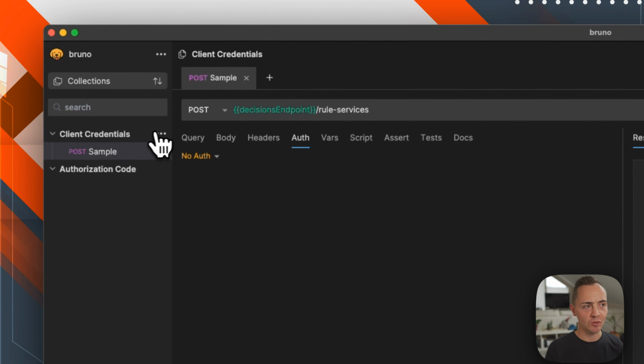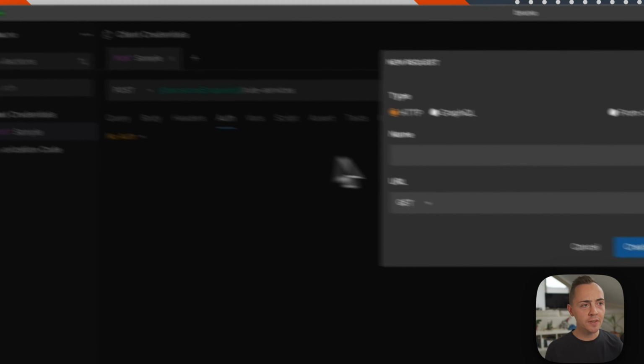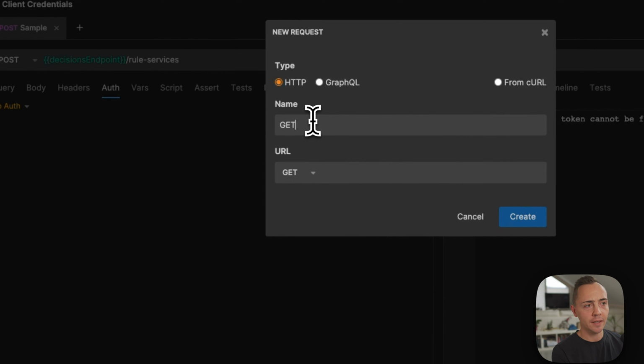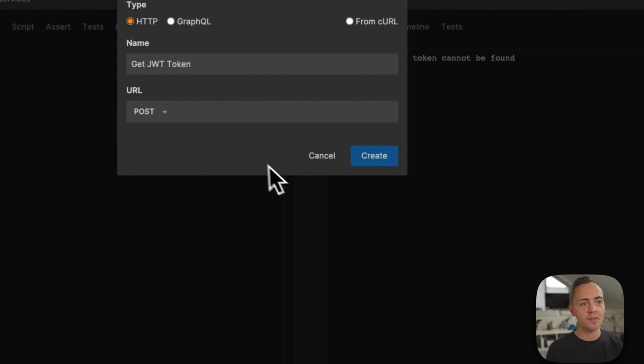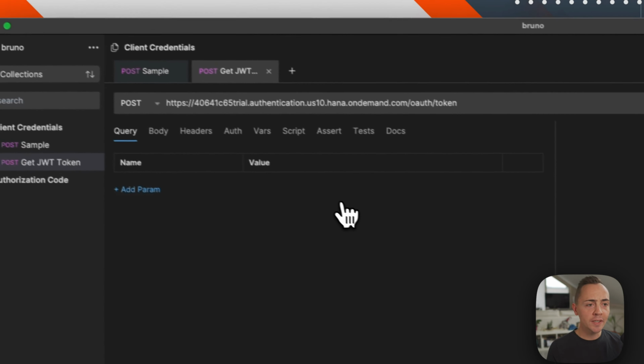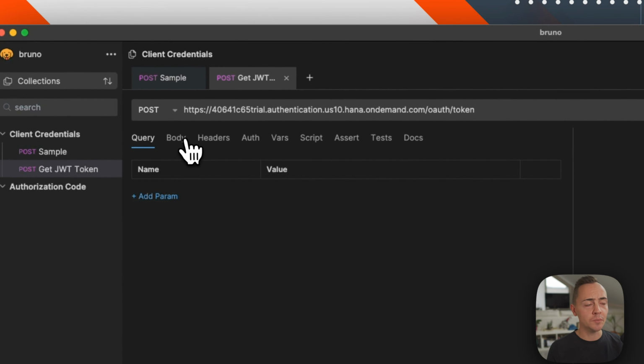Let's first do it manually. For that, we are creating a new request. Let's call it request get JWT token. It'll be a post request to an endpoint providing us a JWT token. Now we need to do two modifications.